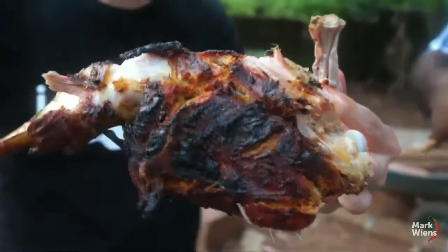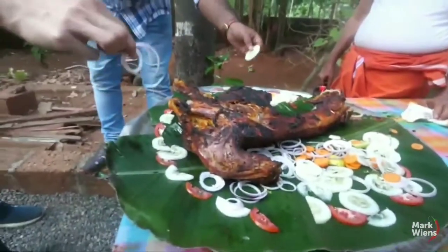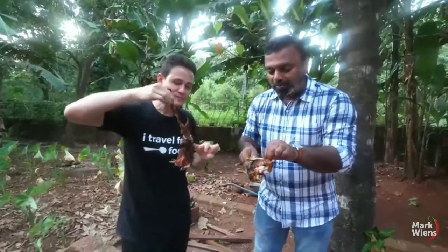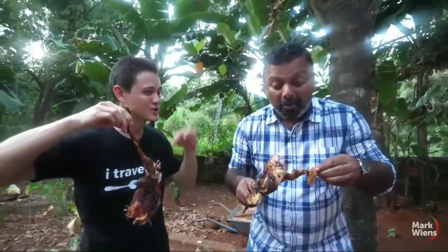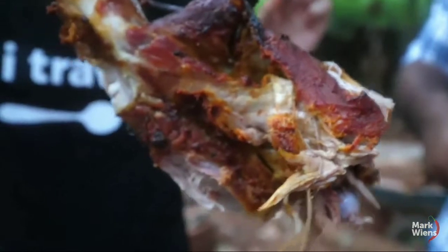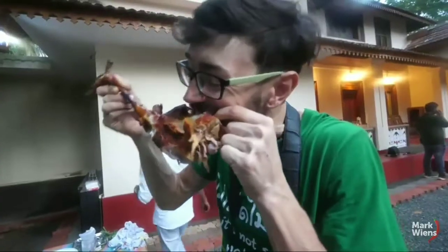The flavor of that paste, caramelized. You know what I think would be good? Pairing it with some onions, or even cucumber — that contrast. But just the freshness of that meat too. The actual meat itself shines. It's not soft and tender; it has that natural, chewy realness to it. Yeah, it's natural.